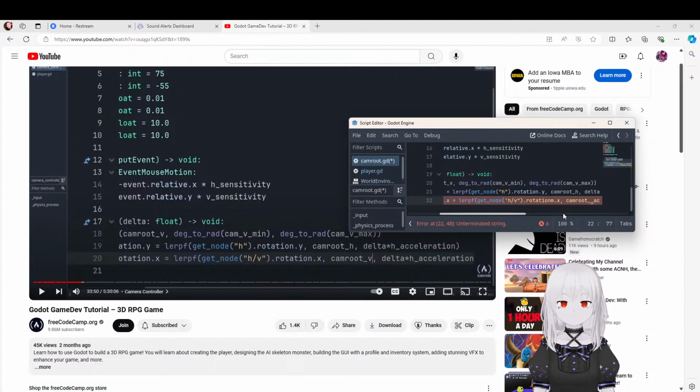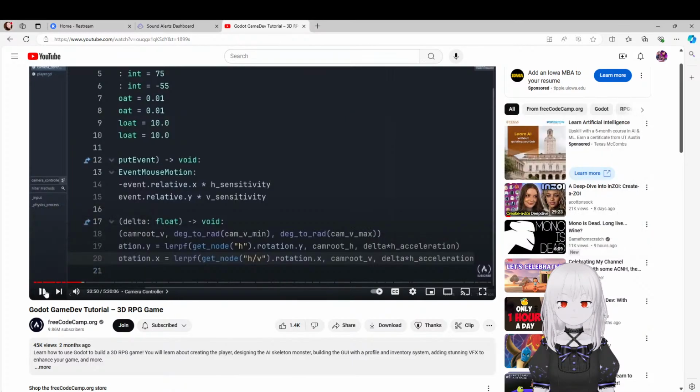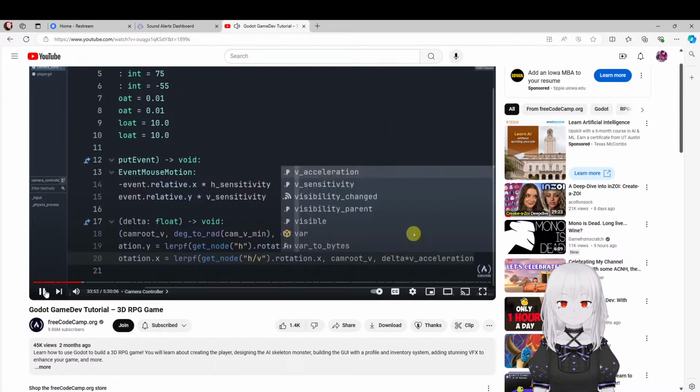Cam root V delta times H acceleration. Holy crap, bro. And then the V acceleration.